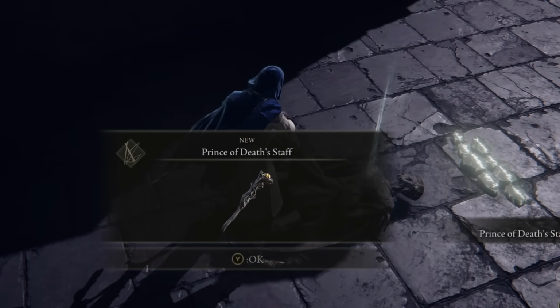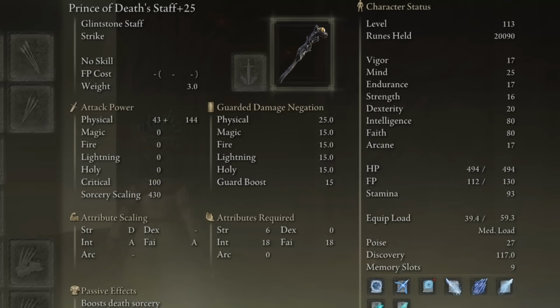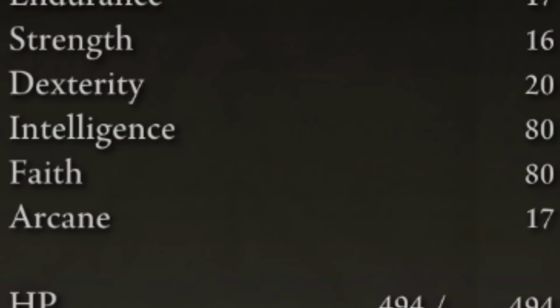Alright, enough beating about the bush, this is the full picture. It is a normal Smithstone upgraded staff, so that's a bit of a change, and of course at plus 25, with our 80 int, there we have it, 430 sorcery scaling. Now, the astutely observational amongst you might be going, hang on a minute, it also scales with Faith. It's an A in both Faith and Int, as opposed to the pure S and just Int that the other staffs have. You also have 80 Faith there, you son of a gun.